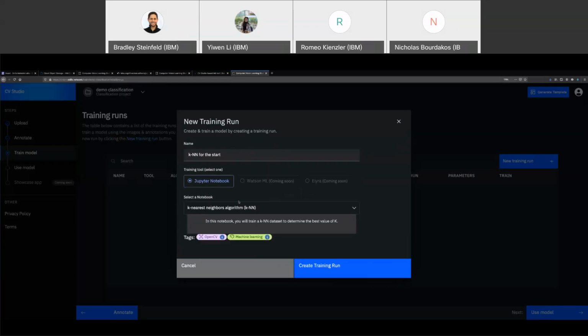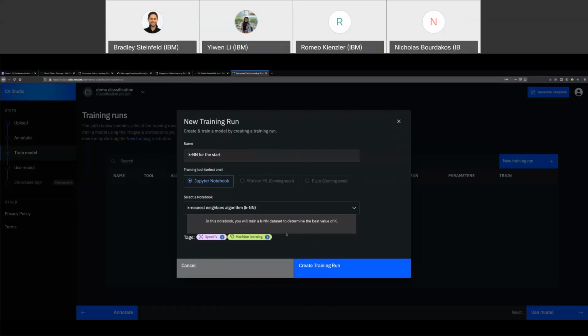When you choose one, it gives you a little brief description of what you're going to accomplish in the notebook. Again, we're tweaking these descriptions. The goal is to make them attractive. Say, in this, you're going to learn this, it's going to do that, and so on and so forth. And we also have this concept of tags. So we're going to be fleshing these out as well, but we have tags that say what libraries you're going to use. So in this case, this KNN uses OpenCV. You can hover the little I for an explanation of the library, different concepts. In this case, it uses machine learning.